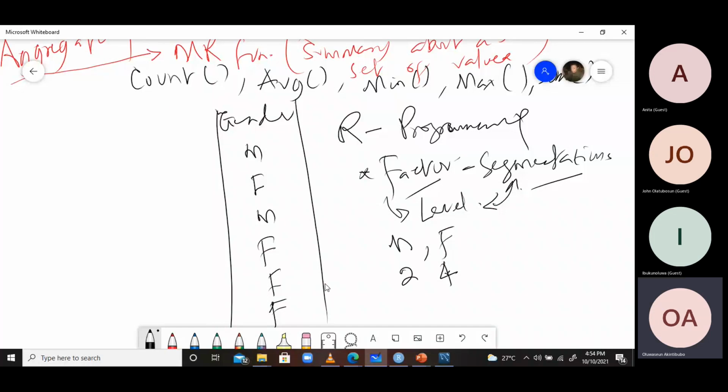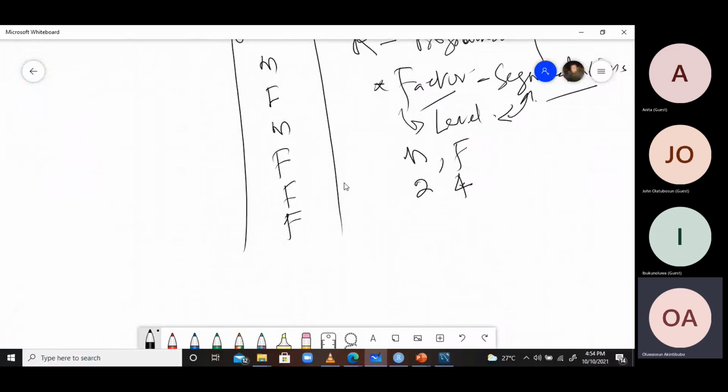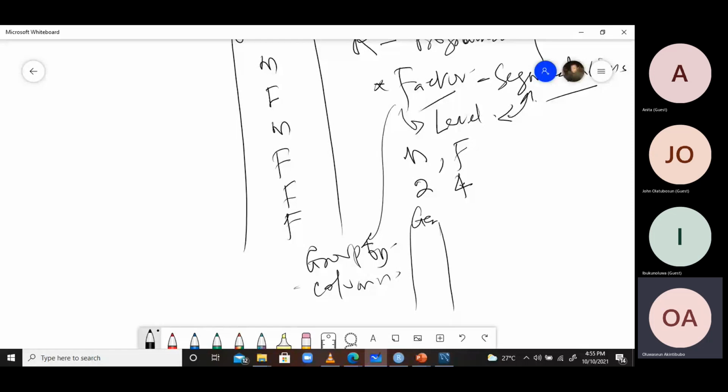Now, that's the same thing that we want to do with group by. So when you perform a factor in SQL, basically what we use for that is a group by. Are you following me? Group by helps us look at a particular column. So there must be a column that we are grouping by. Group by goes into that column, say the gender column, and identifies the number of segmentations or levels in that column.